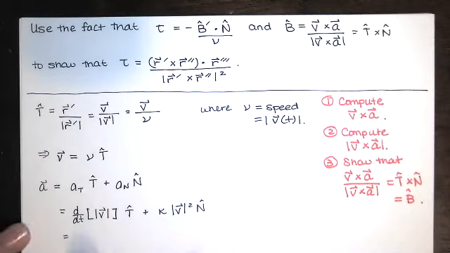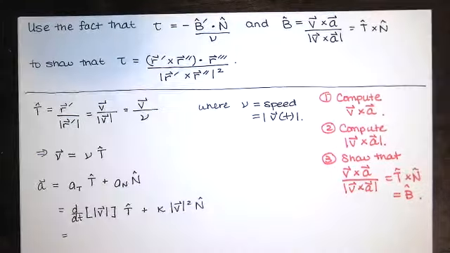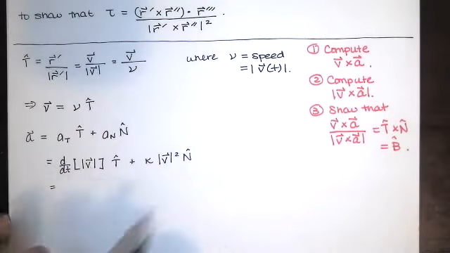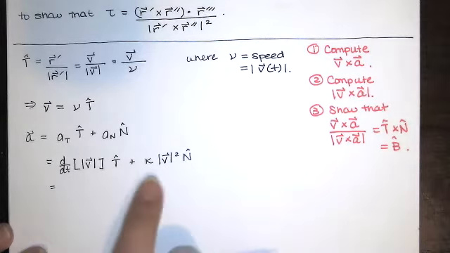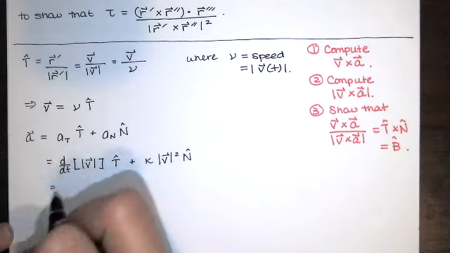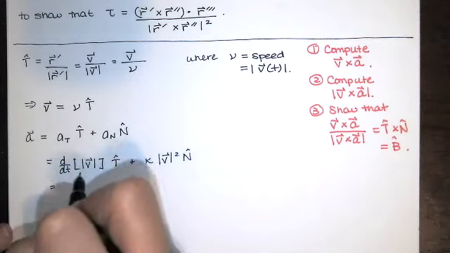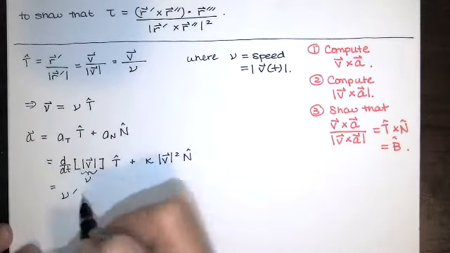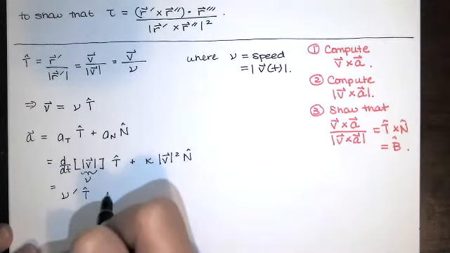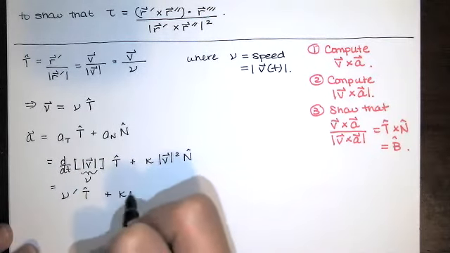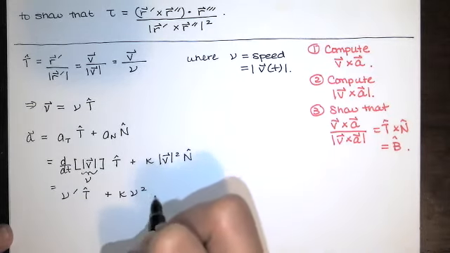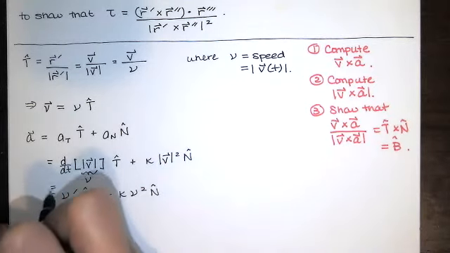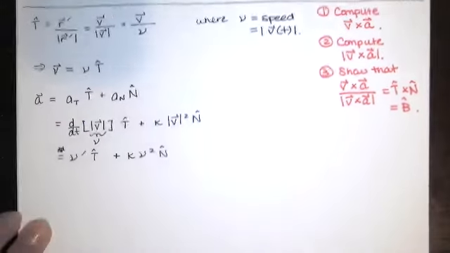And I'm not sure if I proved this in the videos, but we can prove that too. I think I will prove that too. Maybe not in this video, but in the next video. I believe we already derived this formula, that a sub n is equal to curvature times the speed squared. So we could rewrite this way. If we're thinking of speed as represented by that lowercase nu, we could write that as nu prime times t hat plus kappa times that nu squared times n hat. And that's equal to our acceleration vector.